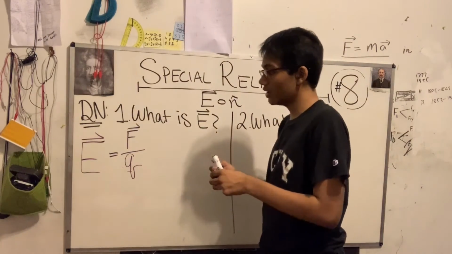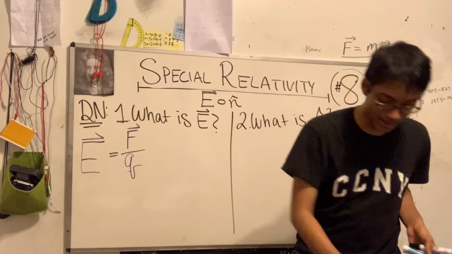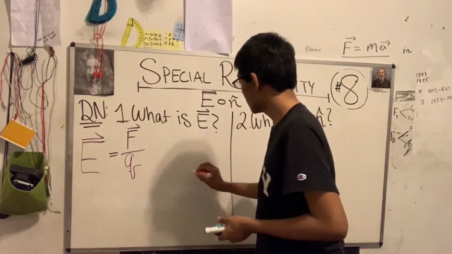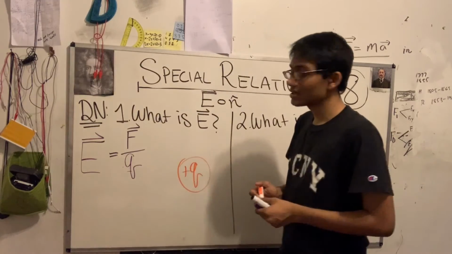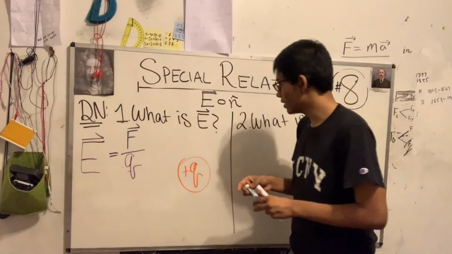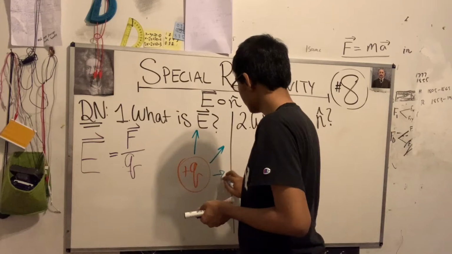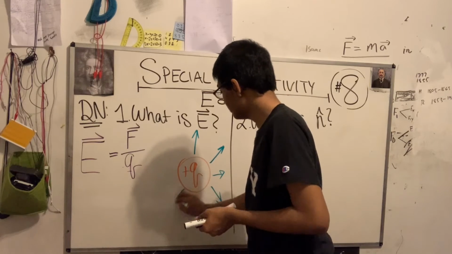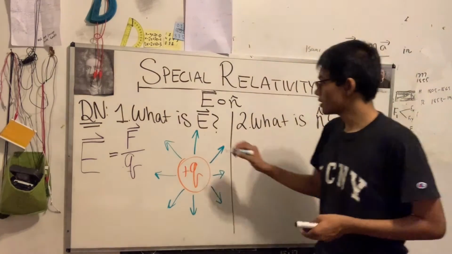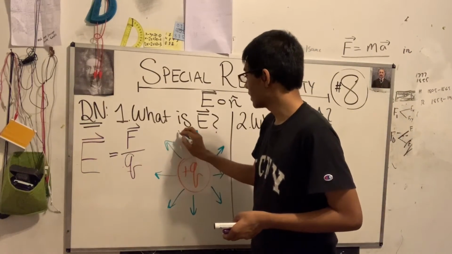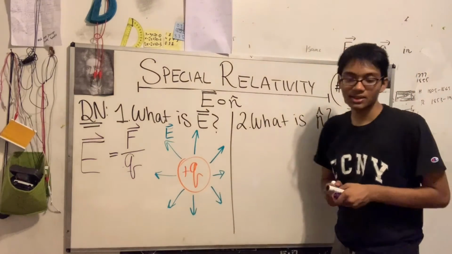Perhaps to give you a certain visual, I would say that you draw an electric field and take a look at how it looks. So let's say we have some kind of a positive charge here. And of course this positive charge is going to create some electric field that emanates radially outwards. Something like that. And of course these blue lines represent the electric field lines of our positive charge.